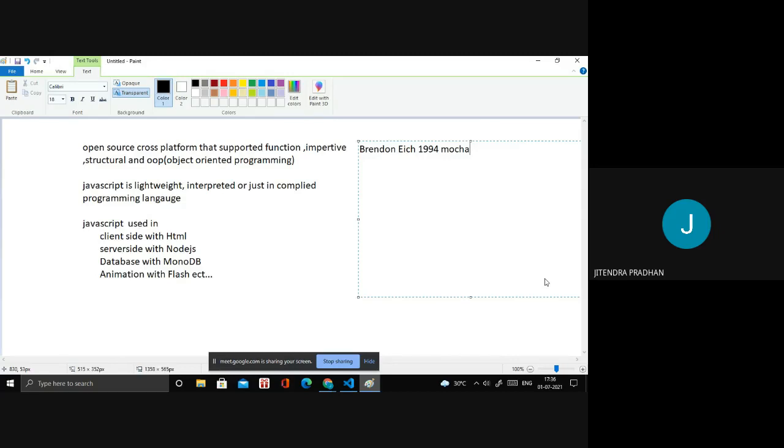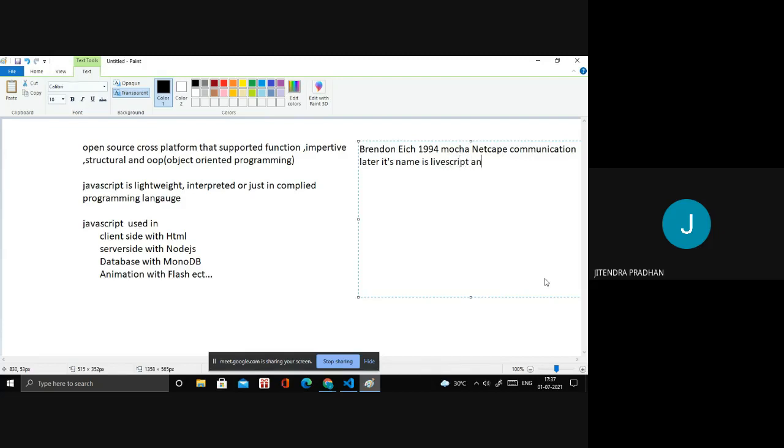Its first name was Mocha. Later its name was LiveScript.